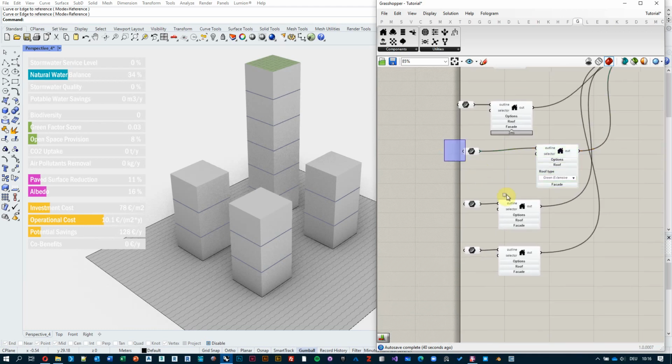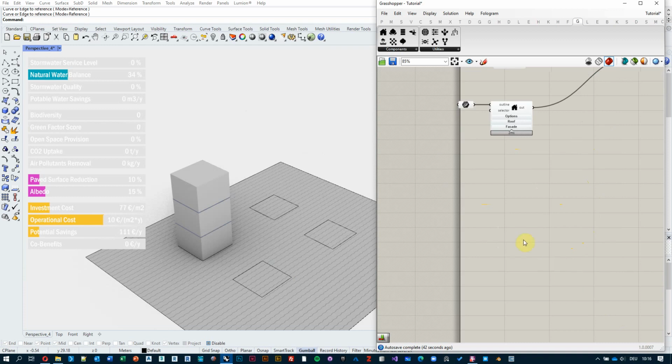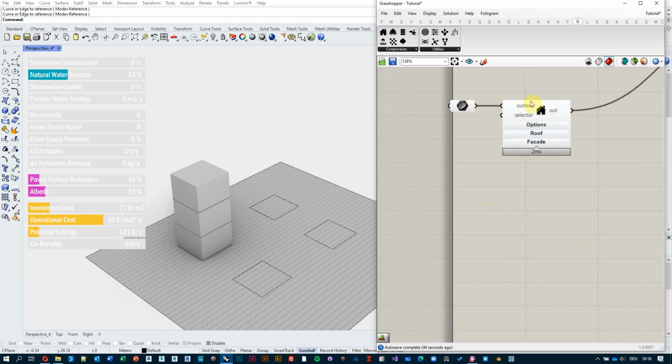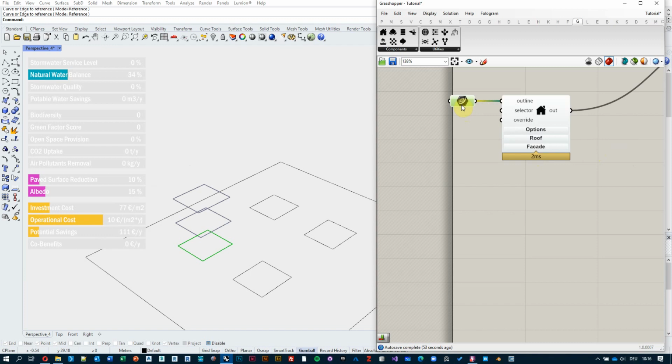So the alternative approach to that would be to only work with one node, and then each of the geometry components, when you right-click on them, you can activate the so-called developer mode. And what it does is it creates this additional input for us over here, override, and you can immediately see also the geometry disappeared.